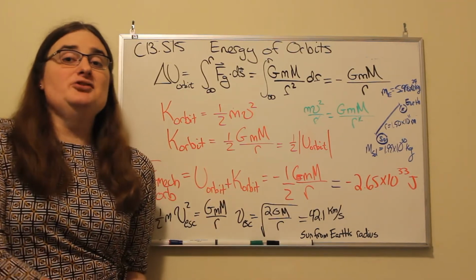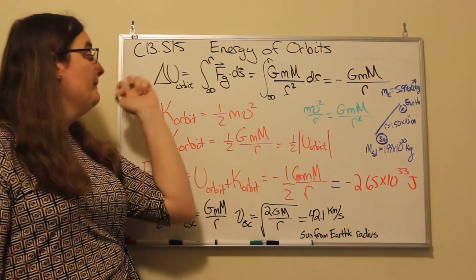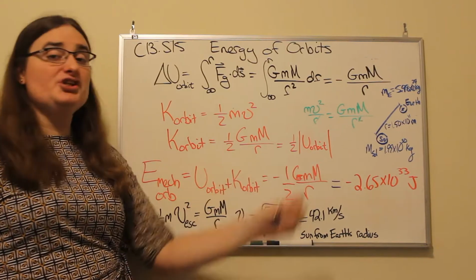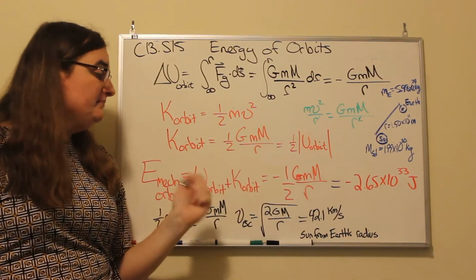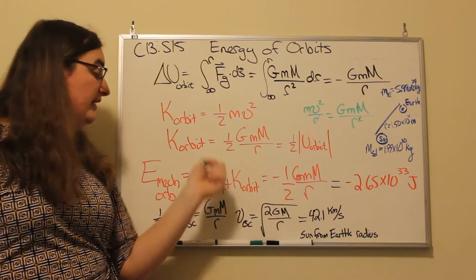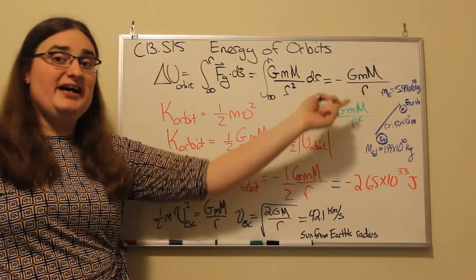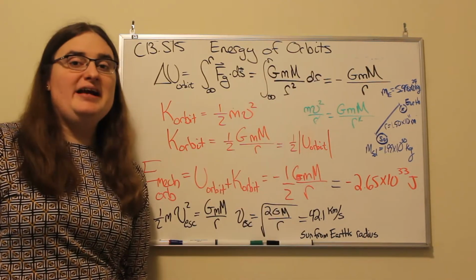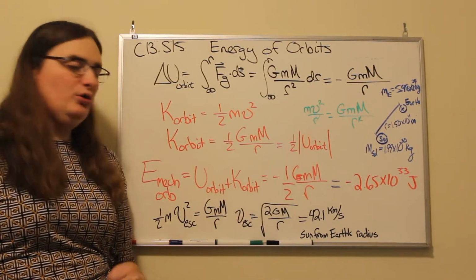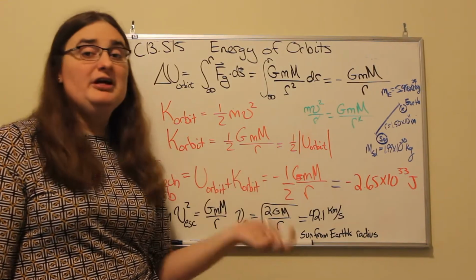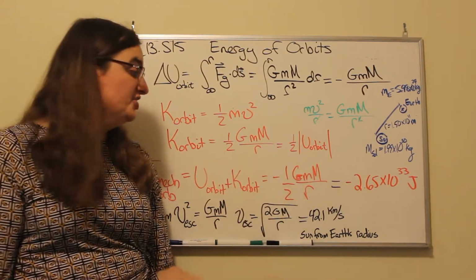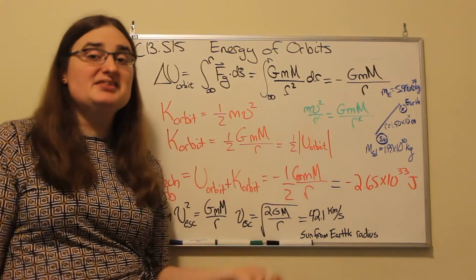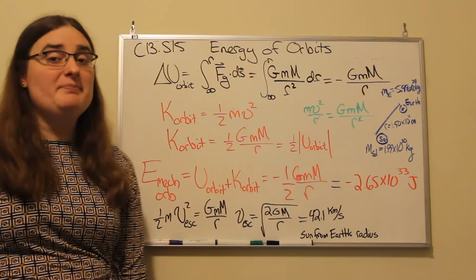And I'm saying magnitude here because it's absolutely essential. Potential energy of an orbit is negative. Kinetic energy is always positive. And what that means then, to find the total energy, is if I add half of the size of the potential energy to my negative potential energy, my total energy is going to be minus 1/2 times the size of our potential energy: the strength of gravity times the mass of an object in orbit times the mass of the object being orbited divided by the radius.